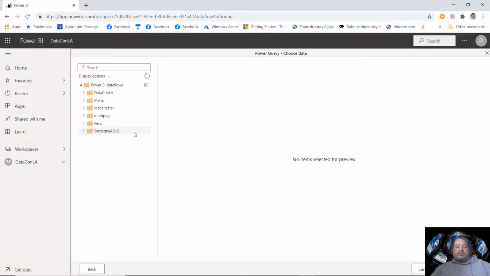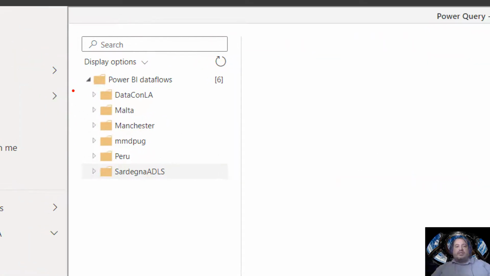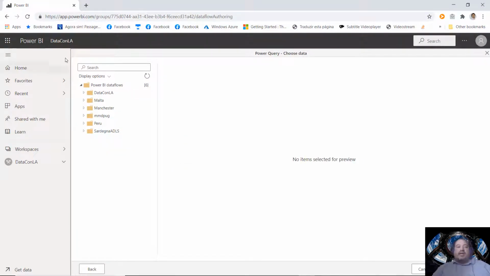Mind the folders that I'm seeing here on the left side. These are the Power BI workspaces. Each one of these is a different Power BI workspace. What does this mean? This means that I can read data, I can link data and share data across workspaces in Power BI according to the permissions given to access the data.